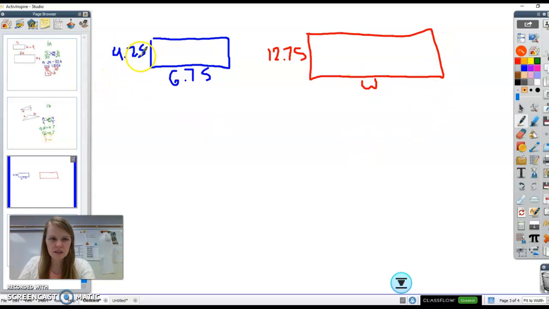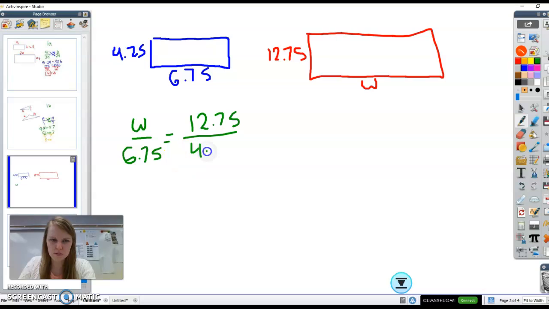I'm going to start with W. Sorry, this is supposed to be in a fraction. So I'm going to start with W and I'm going to match it up with another number. I'm going to do 6.75 here. Next I'm going to do this number matching up with this one. So W was on the red rectangle, so I'm going to make this the red rectangle as well. And this part was the blue rectangle, so I'm going to do this part as the blue rectangle as well. Now we can do some cross multiplying and dividing. Pause here if you wanted to practice and see if you can get to the final answer. Hit play when you're ready to see what I did.